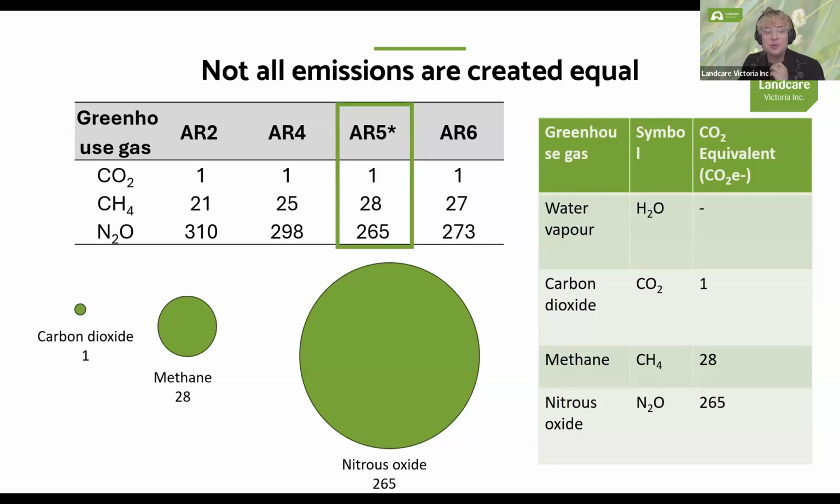This is called your CO2 equivalents. So basically, the values that you have for each of these emissions can relate back to CO2. Nitrous oxide is a greenhouse gas we're incredibly mindful of in our farming emissions because it's 265 times more potent than carbon dioxide. The very same with methane. Again, you're looking at carbon equivalents of about 28 to 1 carbon dioxide.